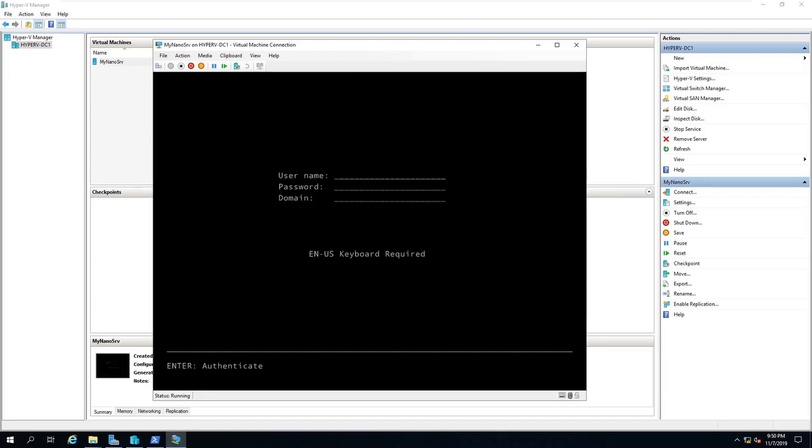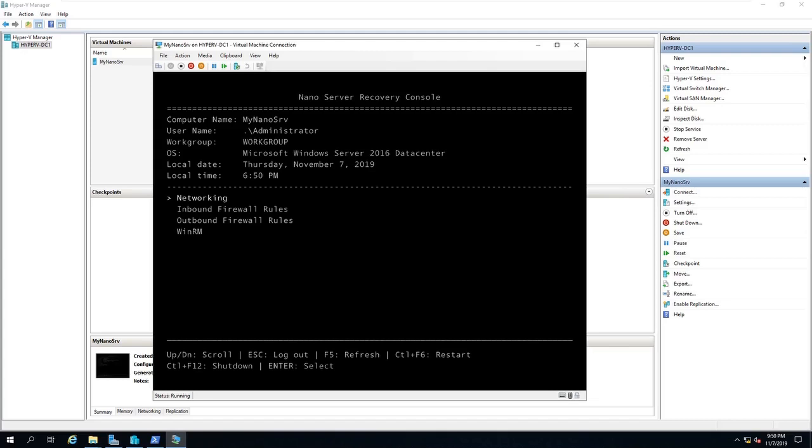Okay, it's ready. So that's the image that appears, or that's the preview that appears once you open your Nano server. That's all you see, just the username, the password, and domain. If you remember, the account that's created by default is administrator, and the password is the one we set earlier when we were generating the Nano server image. Domain, there's no domain for now, actually. As you can see here, it gives you some basic information about your Nano server, and that's it. It's installed, up and running.